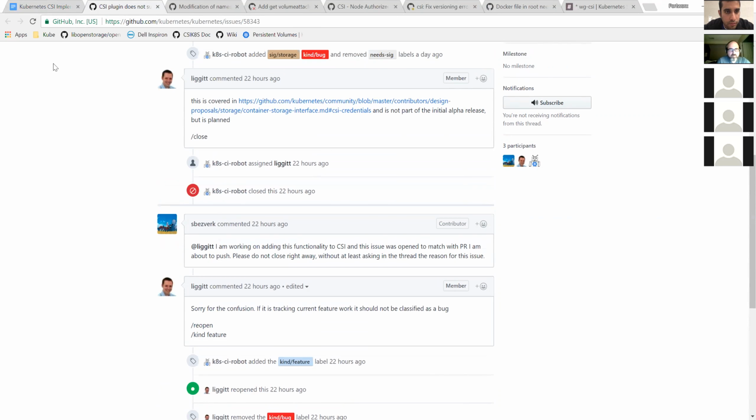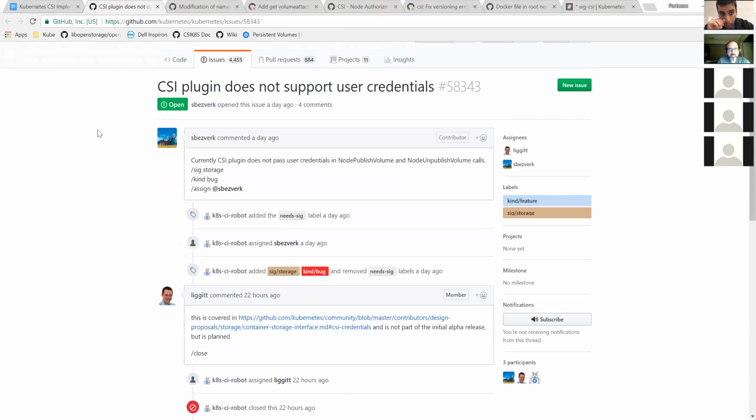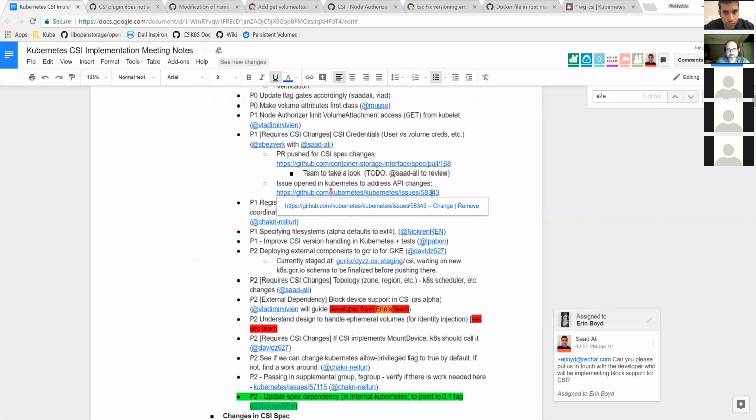So, Luis, the issue that you just opened, I opened it to track further changes in the API, because based on the discussion we had with Saad yesterday, there are going to be some changes for the storage class object and some other places. So I was thinking that it could be used to track. Excellent, thank you. And this most likely will be the next version of the CSI spec, right?